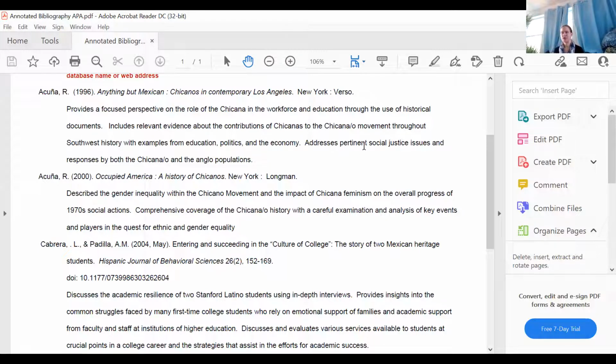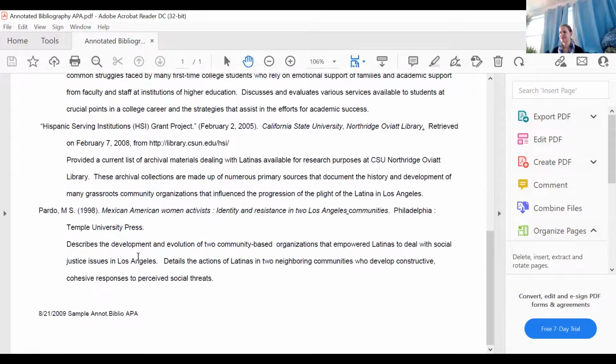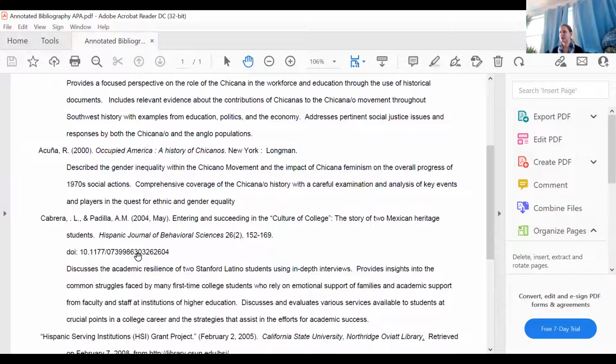This one does not include the analysis of how it's going to be used. It just gives the summary of the article. And you'll notice that it's indented with that hanging indent, just like the sources are. So a really great sample of what it looks like, just as a visual.